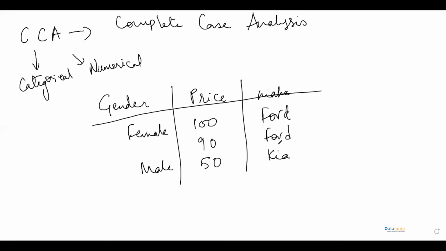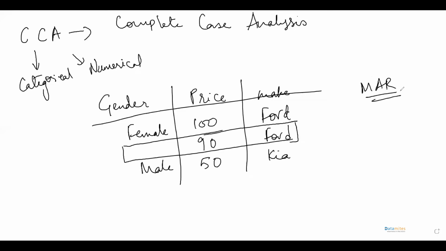So in this case, the observation that contains missing data will be removed entirely from the data set. So this row, if we take into consideration this one, we will completely eradicate the row from the data set. Complete case analysis also makes an assumption on the data. You can apply this technique on the basis of the assumption that the data is missing at random.